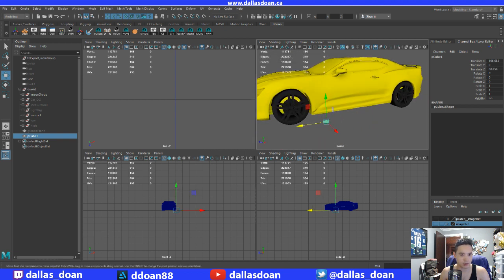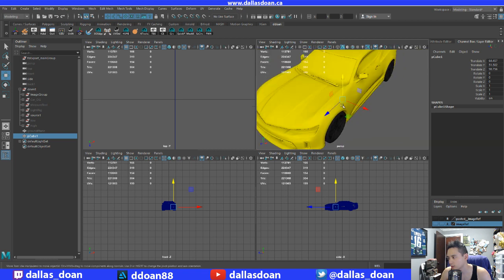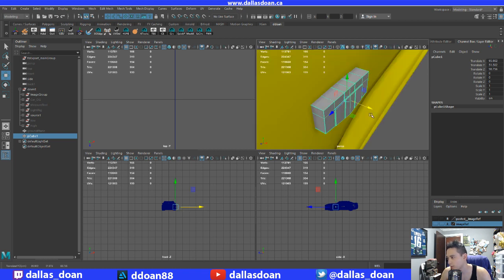Okay, so now I gotta be careful on where I'm placing this, because is it on both sides or is it just on the left side? Let's see. It looks like it's on both sides, so I'll put it on both sides. Might as well, so I don't get in trouble.